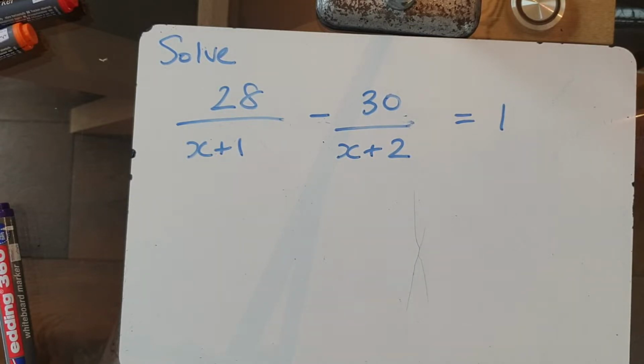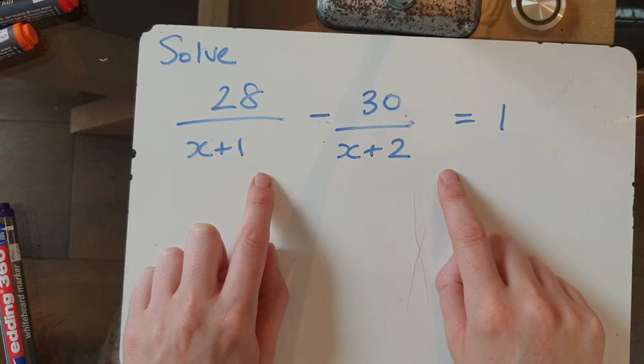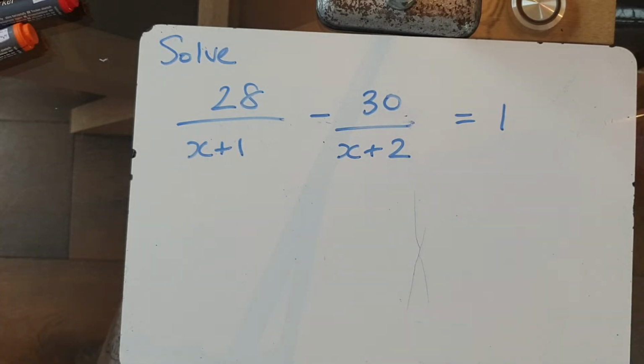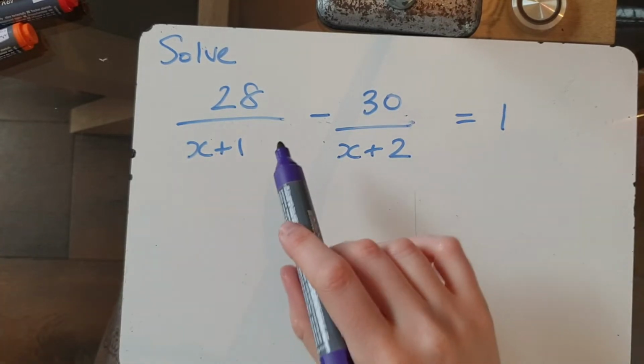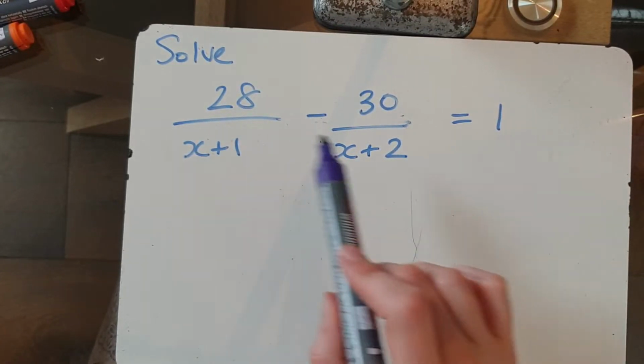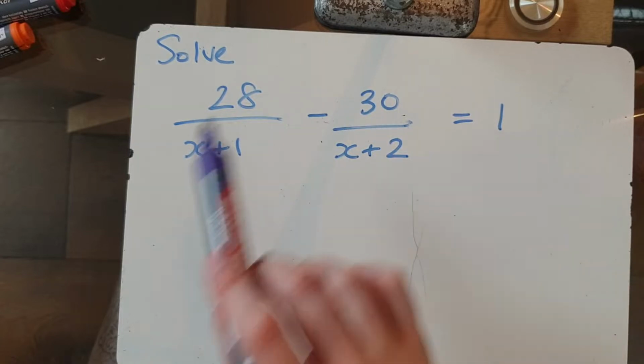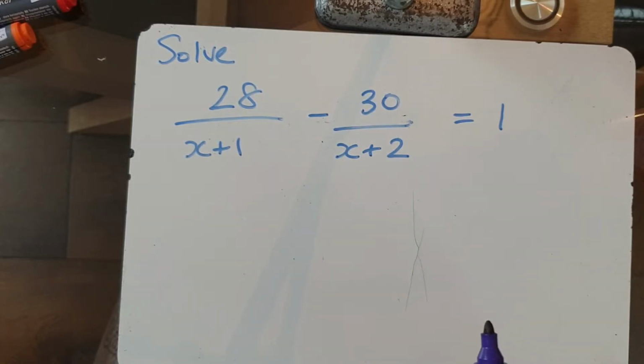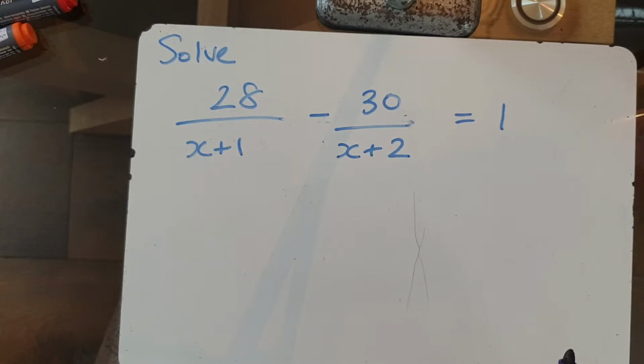So questions 9 to 12 are going to look a little bit like this one. It wants us to solve this subtraction of algebraic fractions, by which it means it wants us to find some values of x that make this true. So to solve this, we're going to use the methods that we've used for adding and subtracting algebraic fractions.